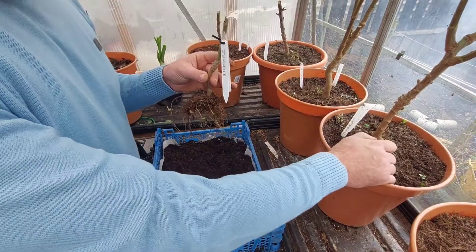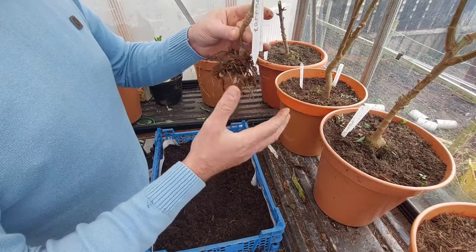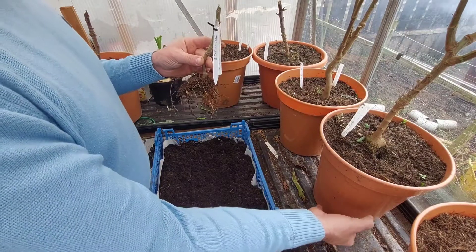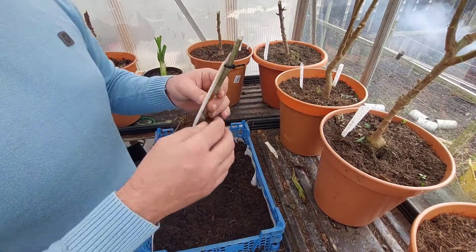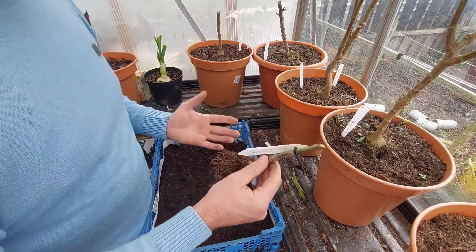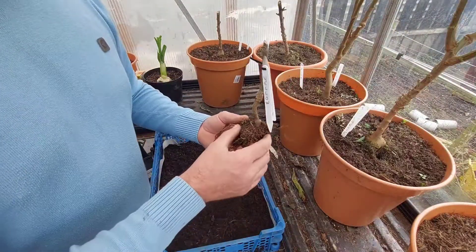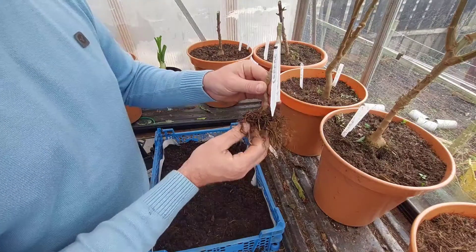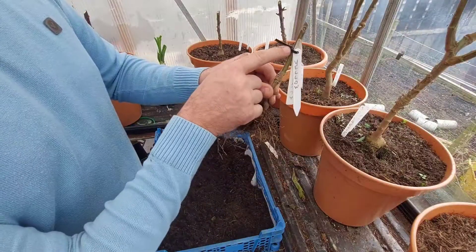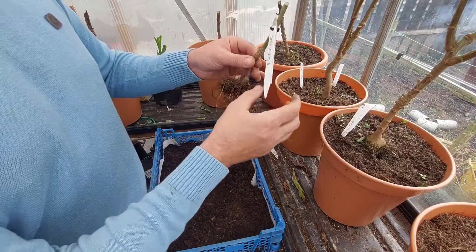I did notice when I pulled this out of the pot, as you can see by the size of the root system which is not very big, that I had a lot of wasted compost at the bottom. Lessons learned - this was my first ever time growing these plants and absolutely stunning. So I just pulled it out of the pot, cleaned it up as much as I can. I put the tags on with a cable tie so I know this is an Allison piece and it's a nice yellow one.